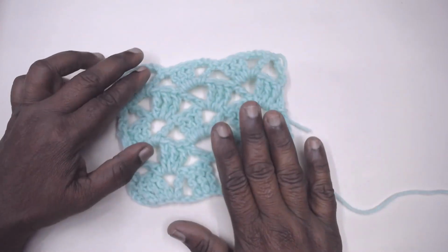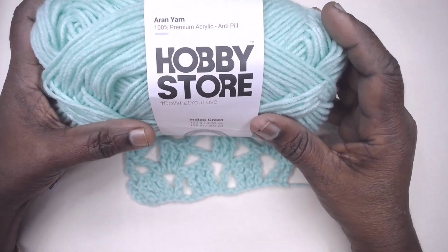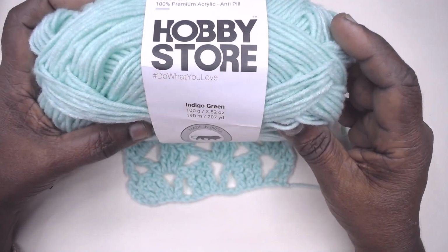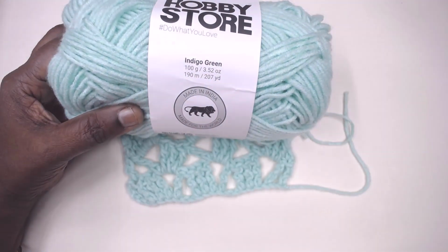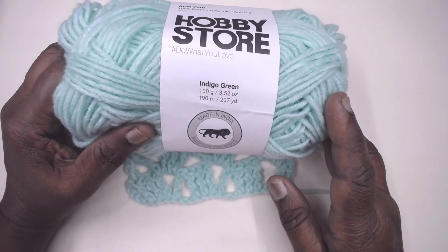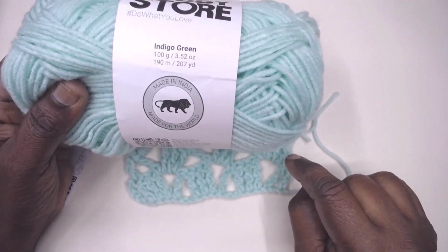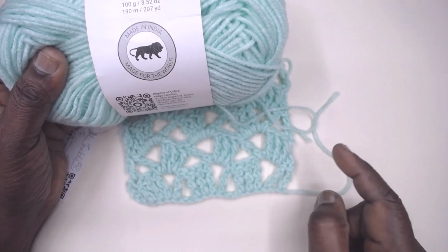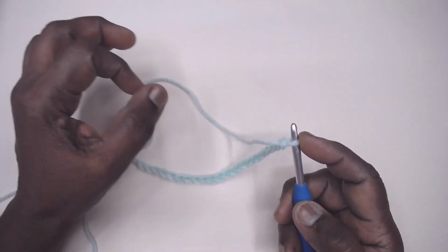This particular swatch I worked with B-Store premium acrylic anti-pill yarn in indigo green. I shall be demonstrating with the same yarn, and I'll use a 5.5 mm hook, and this stitch requires multiples of 6 plus 5 as the foundation chains. I shall make the required number of chains and get back to you. I have made 23 chains.